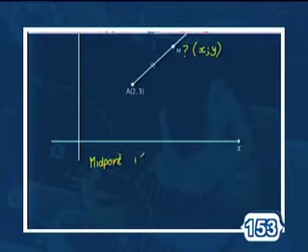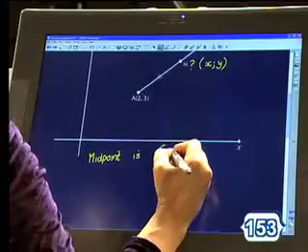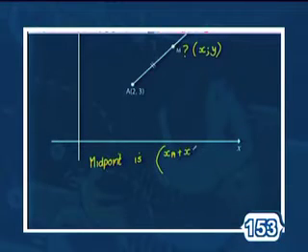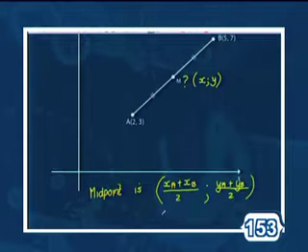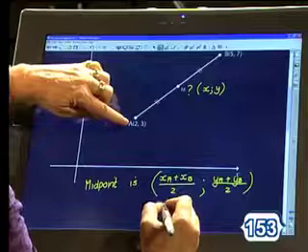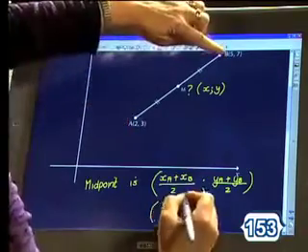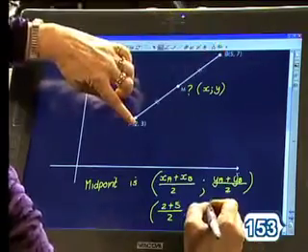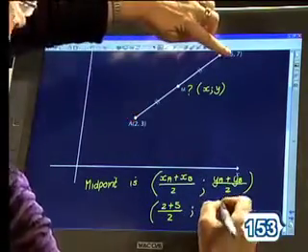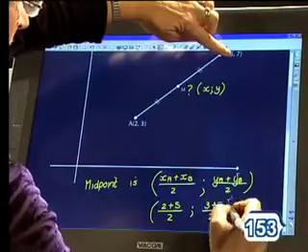all right, and our formula is, in our particular case, it's A's and B's. So I'm going to take the x at A and I'm going to add the x at B, and then I'm going to divide that by 2. And similarly, I'm going to take the y at A and the y at B and divide that by 2. So all I need to be now is very cautious as I plug the values in. So the x at A is a 2, the x at B is a 5, and I'm going to divide that by 2, and then the y at A is a 3, and the y at B is a 7, and I'm going to divide that by 2.